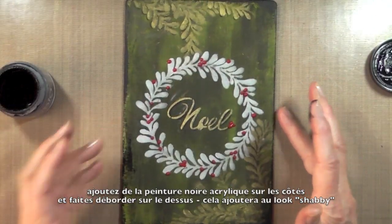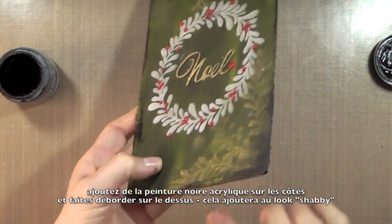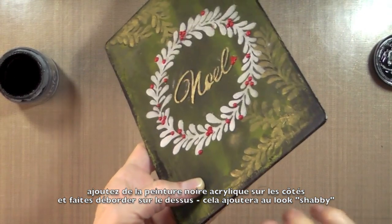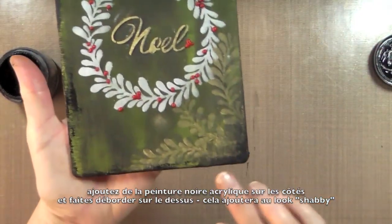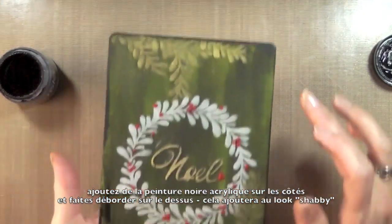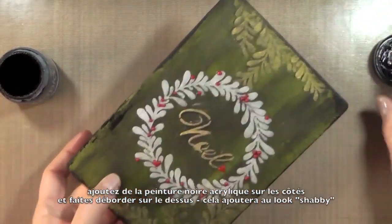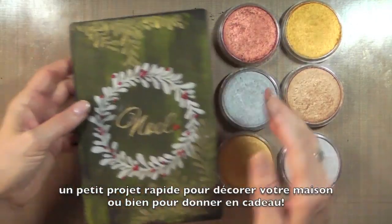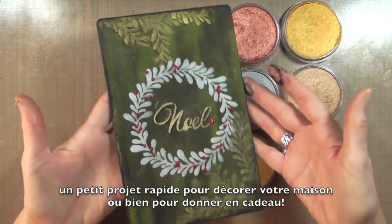Okay, so what I've just decided to do is to add some black acrylic paint around the edges and making the paint spill out on the top here. So I was able to darken up some of the corners. I've darkened these two corners and a little bit on the side here, and that just adds to the shabbiness of the project. So that's it. There it is. I love the black, really makes everything pop.